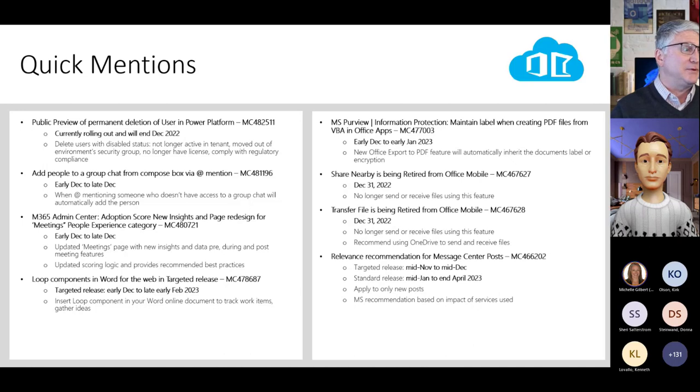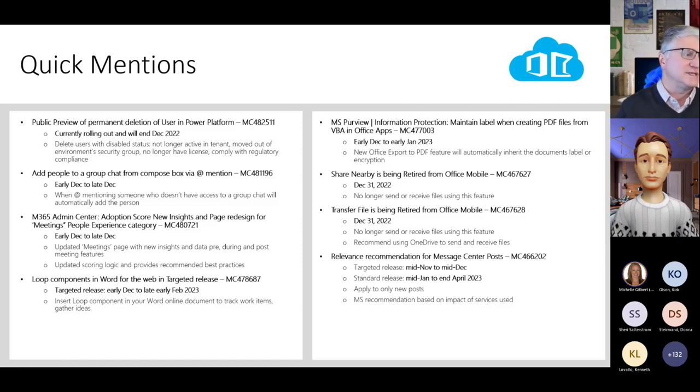People added to a group chat got pushed back, and this is actually a good one, by the way. If you were to mention somebody into that chat that's not part of that group chat, in the past that would fail. Right now, when you do that, it's automatically going to add that person into that group chat. So say, for instance, it's Bob and Mary and I bring Kevin in, and I just mention Kevin. Kevin will be automatically added to that group chat. So it's going to be a lot easier experience.